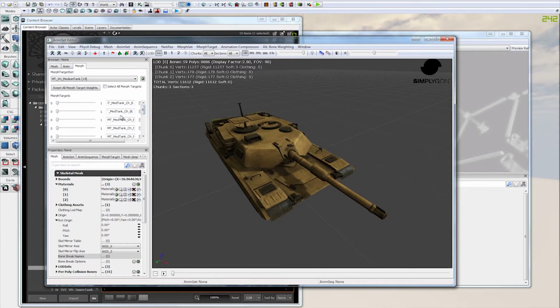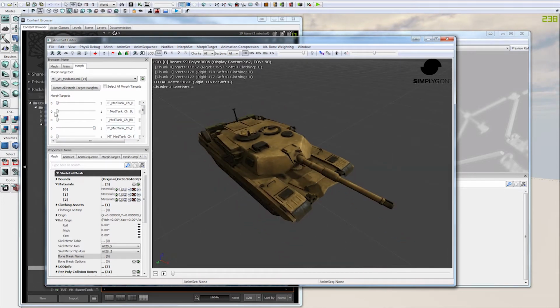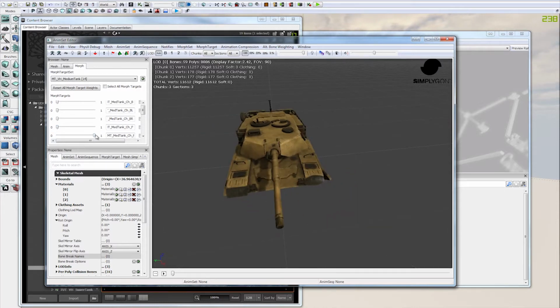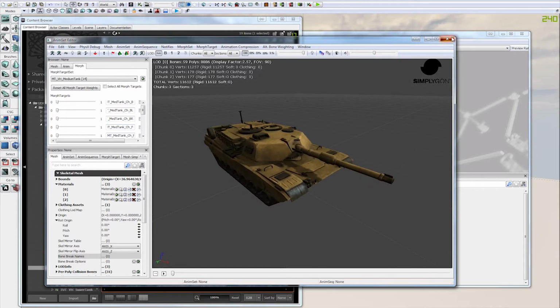Basically it's just individual controls for each one of them. So let's enable this one. You can kind of see the crumple in front. So basically we would enable one inside of 3D Studio Max, and then export out to FBX or PSK, and then go back and export out the next one by enabling the next one, and then in the editor we would just import them all in. So this way you can preview all your blend shapes to make sure they're working.